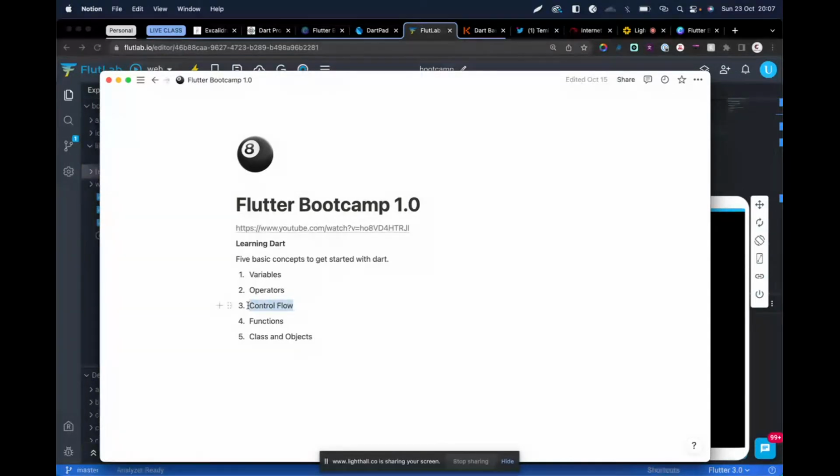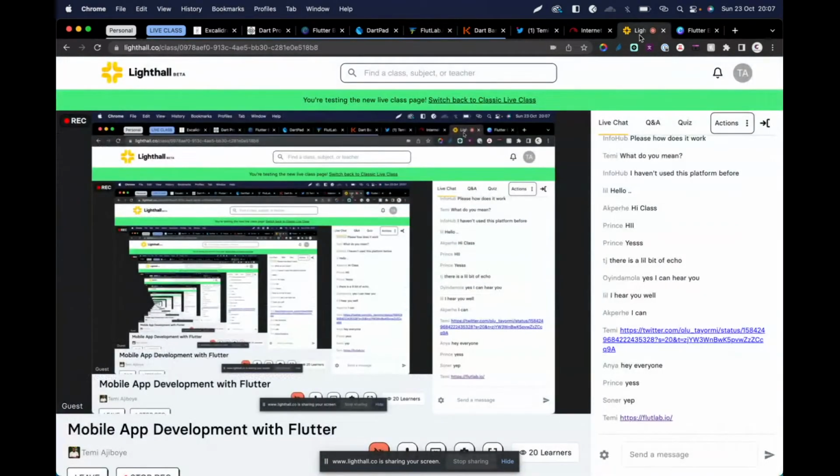And then we looked at control flow a bit, where we did while and for loops. I sort of gave you folks an assignment, so I'm not too sure if someone has done it. If you have, it would be nice to just drop that in the comments.